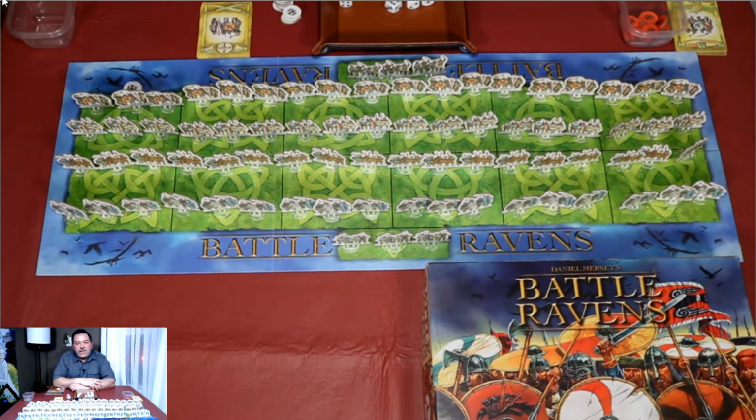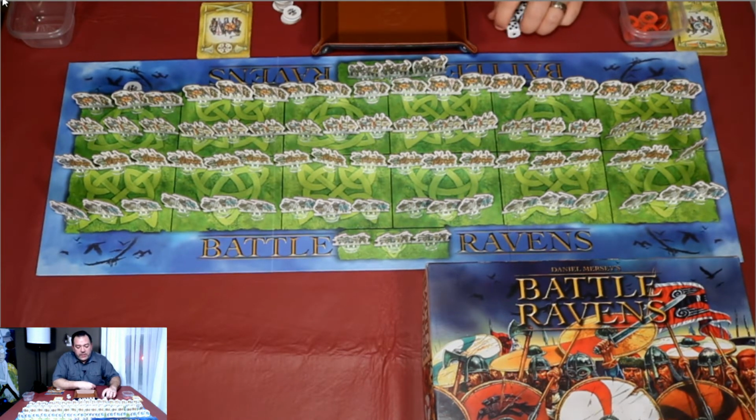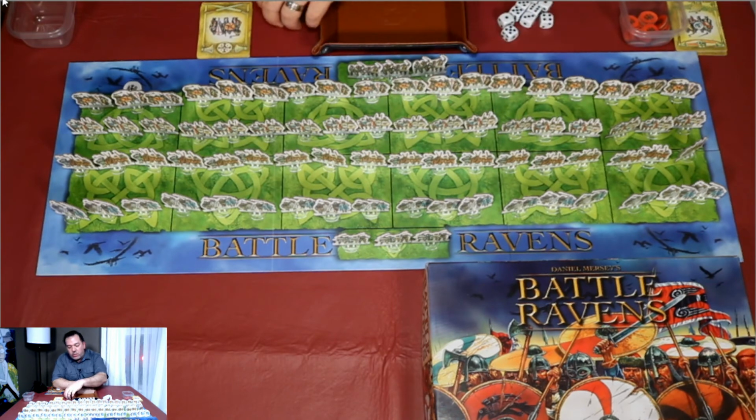And actually what you should do first is figure out first player. So let's figure out first player first. You are playing with the Anglo-Saxons, which are here, which are going to be the white ravens, against the Norse, which are the red ravens.